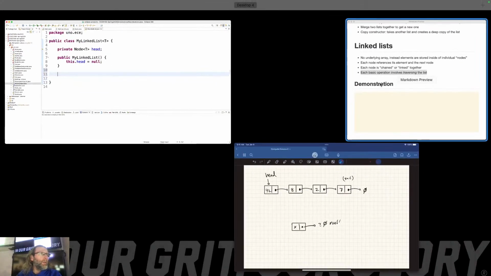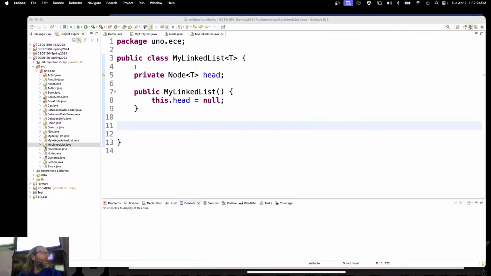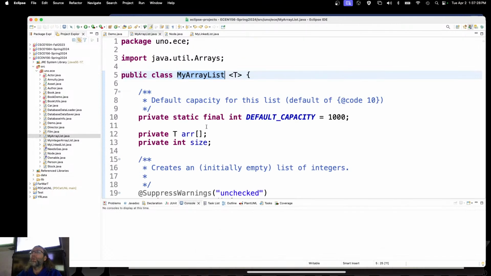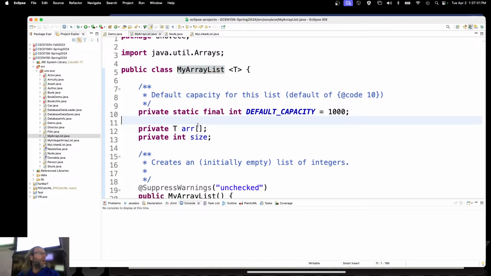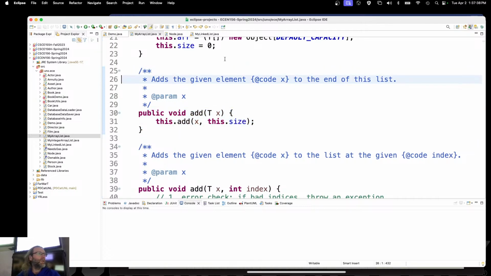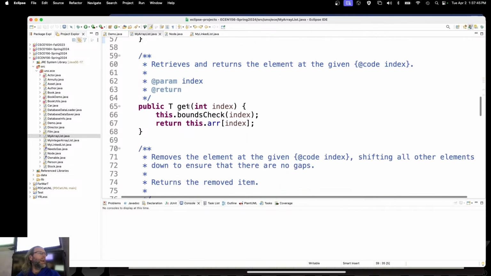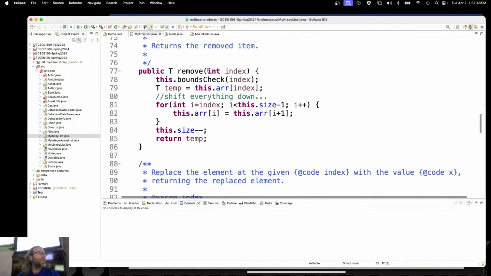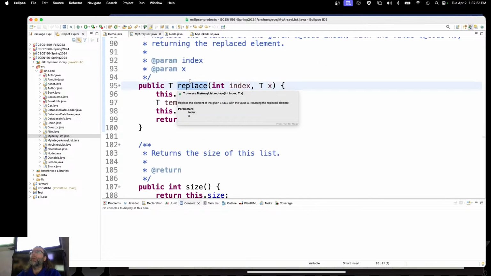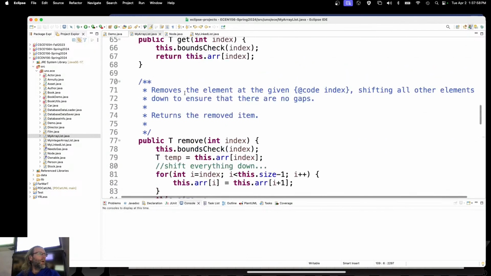Now, this feedback loop here, where I design the interface, then design the tests, and then implement the interface to see if the tests actually work, and then I go back and forth on all this. I already went through this process once with my array list. Right? So why don't we just steal that process immediately? If you want a way to add something to the end of the list, all right, I'm going to want that function. I'm going to want a way to add something to an arbitrary index. I'm going to want a way to get a particular element at an index. I'm going to want a way to remove and replace an element at a particular index. Maybe a way to report what the size of the list is, et cetera, right? In other words, I want all of this stuff.